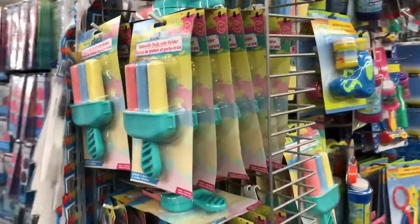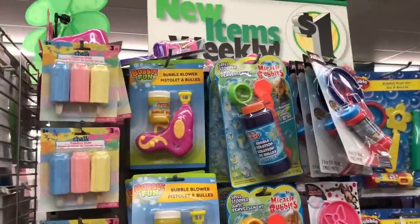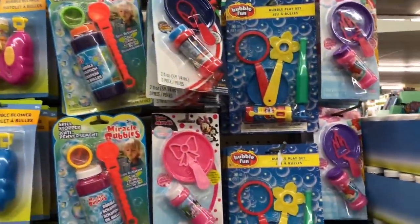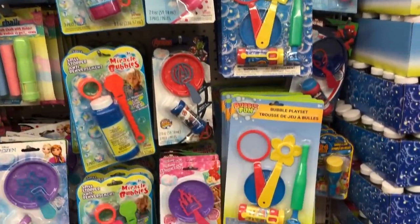While we're on the subject of kids' toys or water play toys, they also had a lot of outdoor toys that kids could play with. Of course, bubbles are all kids' summertime favorite thing to do.